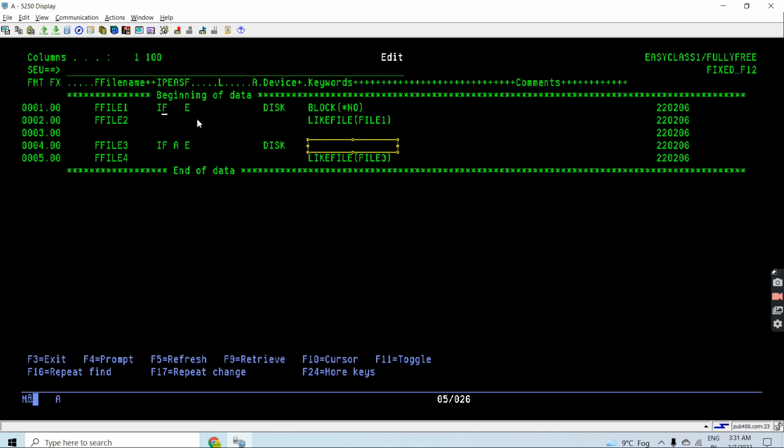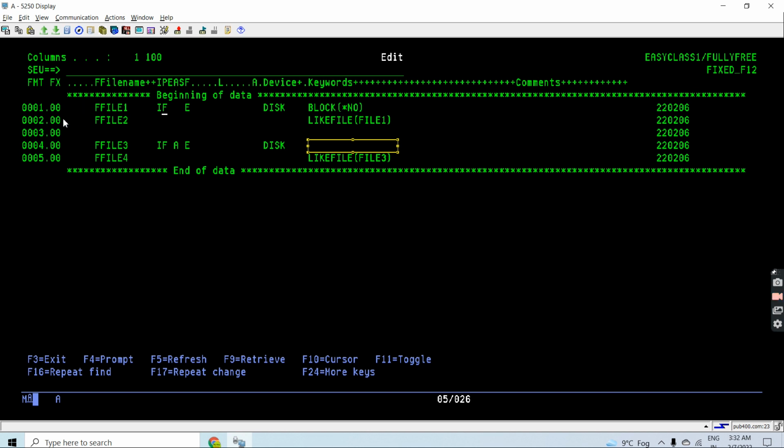For input files in RPG, the BLOCK keyword is used to specify whether we need to block or not block. We can specify *NO or *YES here. Blocking is done by the compiler, and its effect will be on the file which is being declared using the LIKEFILE keyword, that is file 2.